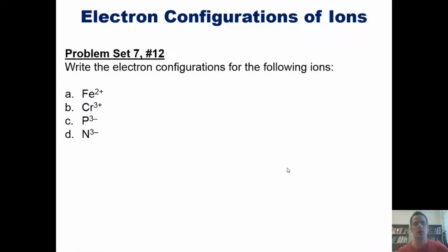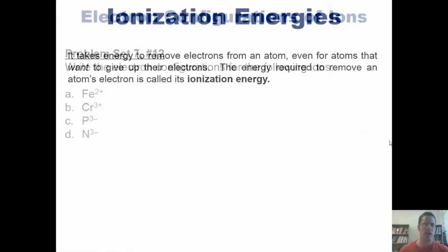That takes us to a problem. Write the electron configurations for the following ions. I invite you, of course, to do these on your own. And if you like, I'll post a link here to a separate video in which I show you the answers on the board. I'd now like to teach you about ionization energies.